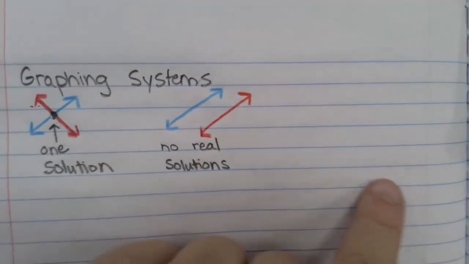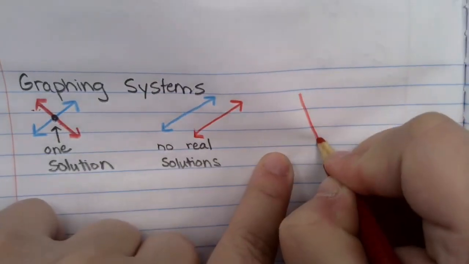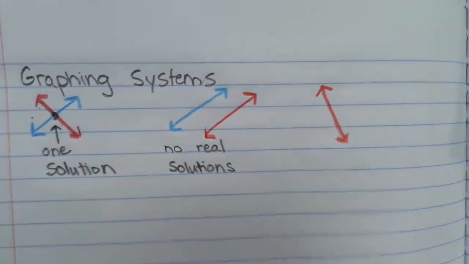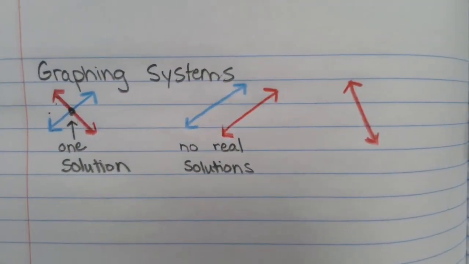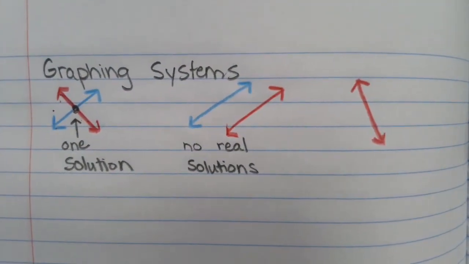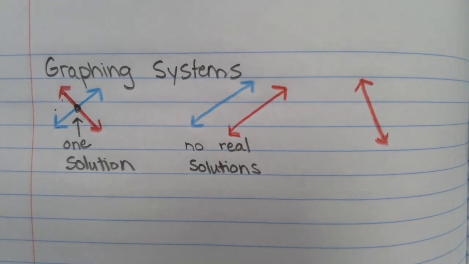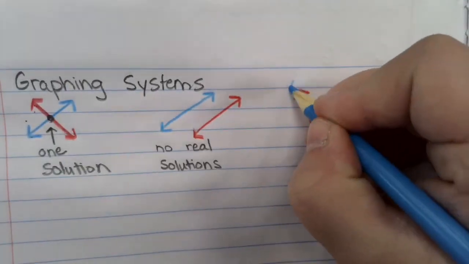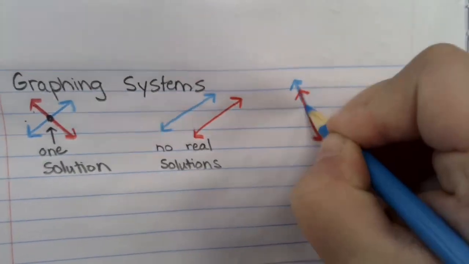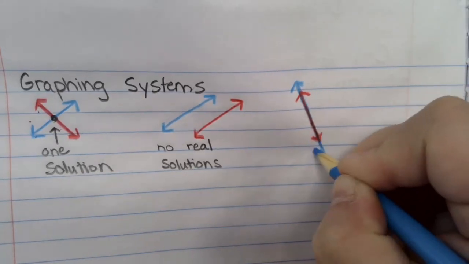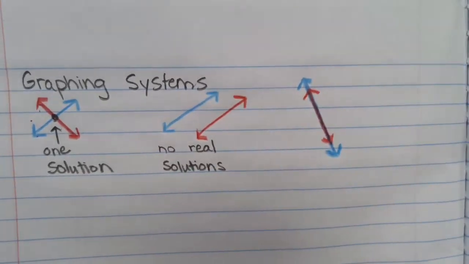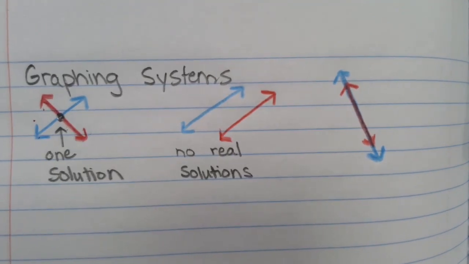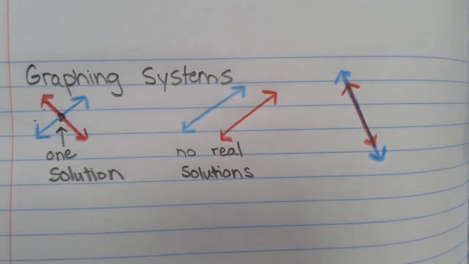All right, the other one we have is if I have a line. It can be any line. Now, sometimes lines dress up as other lines. It's kind of like if you dress up for Halloween. You might look like someone else, but really you're the same thing. So sometimes these lines overlap. They touch in all the points. So it's kind of like there's one on top of the other. They're really the same line.